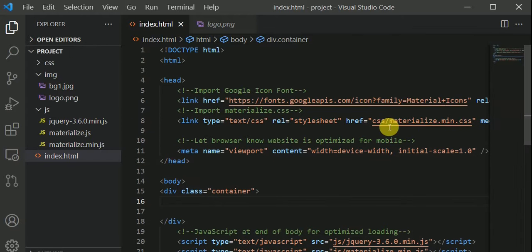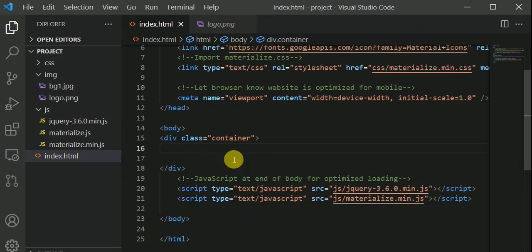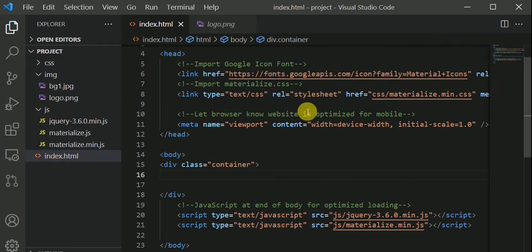My Materialize CSS is here, the icon is here, and this is the Materialize and jQuery. If you don't understand this, I suggest you watch the number 1 and number 2 video tutorials in this series. Check out the playlist, which I will paste in the description below, so that you watch the introduction part and understand how we configure this and what these things you are seeing here are doing.